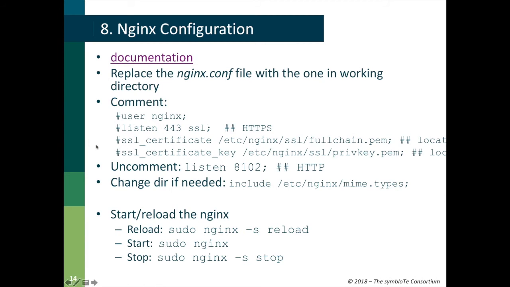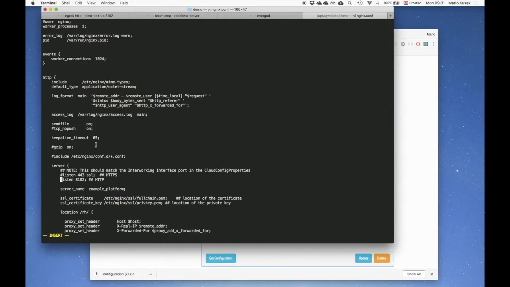Then we don't need SSL certificates. Okay, so SSL certificates need to be commented out because we are using just HTTP. And the other thing that is important, if this is not in the correct place, is here.